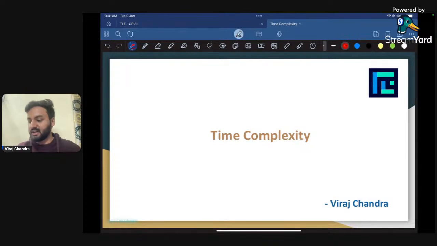How many of you are aware of this? TLE, that is time limit exceeded. And we as TLE Eliminators have the target only to eliminate this. So you have a very important topic that comes in, time complexity. If I understand this, then I am very clear on a lot of algorithms, how they will work, and the code that I might write for a problem that I'm solving, will that get me an accepted solution or not? It might be getting me a TLE, but if I have a knowledge of time complexity, that's a plus point.